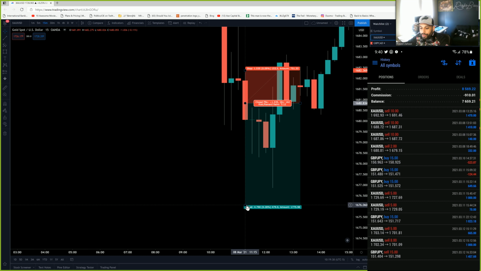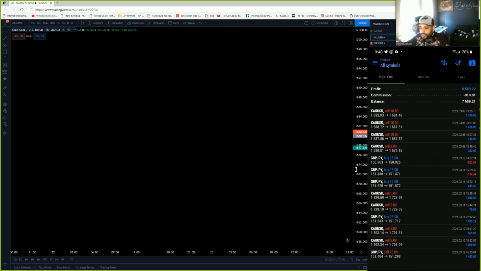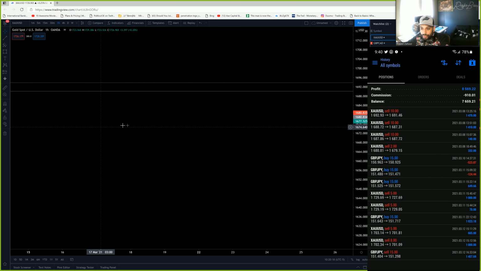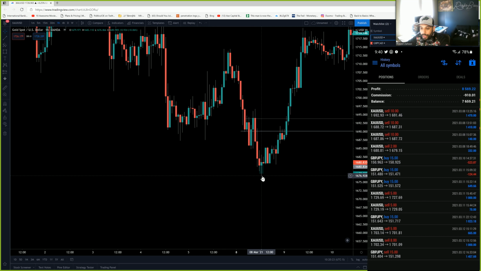Waited for price to really break below 1680, 1677, 1678, but we basically held strong around 1679, so closed that trade around there, around like 15 pips somewhat. It was a low risk trade though. I mean, looking on a 30-minute time frame, 1 hour time frame, let's take a look over here. This is March. Okay, yeah. So we basically anticipated price to break this area low, but it didn't. But we tried. It was a good decision. So that was also a low risk trade. So we called it a day after that.